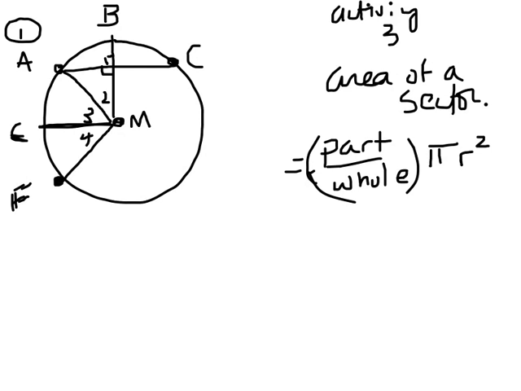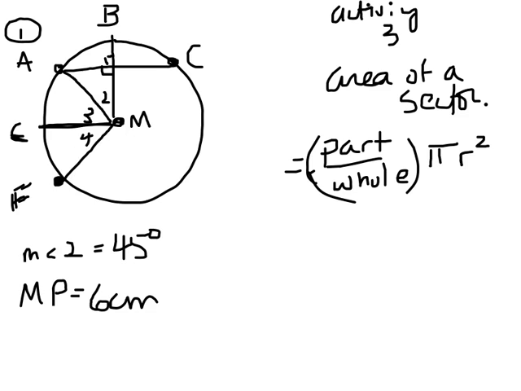Okay, so they tell me that the measure of angle 2 is 45 degrees. I can't write on that without it being so awful you can't read it. And they tell me that MP is 6 centimeters. You look at that and you think, why did they tell me MP? Well, there's a point here, P, and it goes up to G, and it's a right angle. And they're telling me that this piece, MP, is 6 here. So I have to come off to the side.